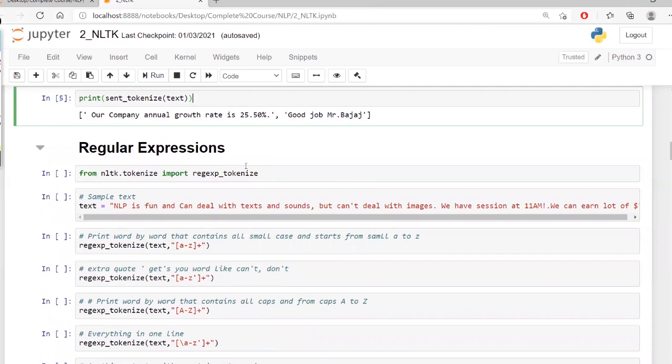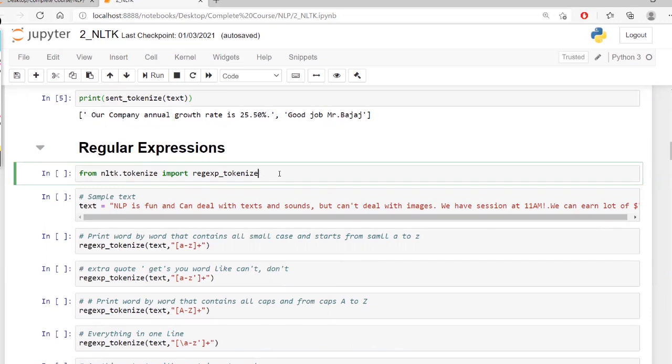Now let's talk about regular expressions. Why do we need to understand them? In our language, wherever you see an article or a book, we come across all these irregular expressions. Whenever I want to process this language for any reason, these expressions don't give any meaning. So whenever we process a natural language, we always try to remove them because they don't carry any value. Let's understand how to deal with these.